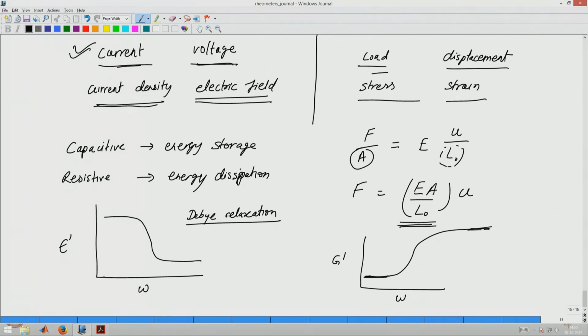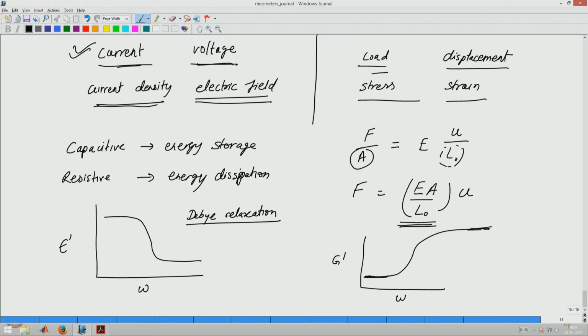So, if I apply a small frequency, then what I am doing is I am giving the material enough time for the dipoles to orient. Many of these Debye relaxation processes are related to dipoles within the material. So, they orient, therefore, they store the energy. When the electric field is removed, they will come back, and therefore, the stored energy can come back.